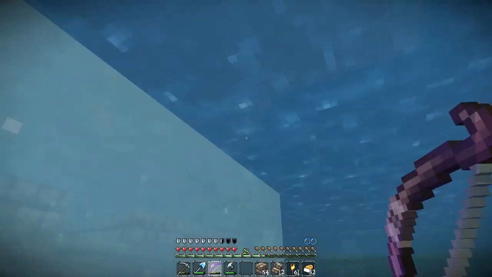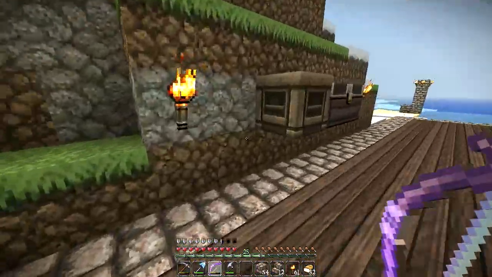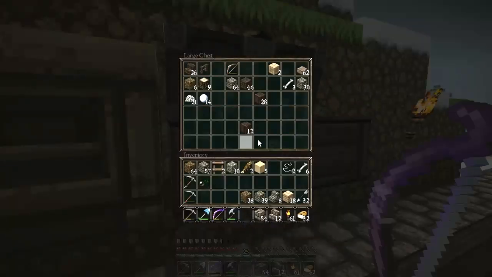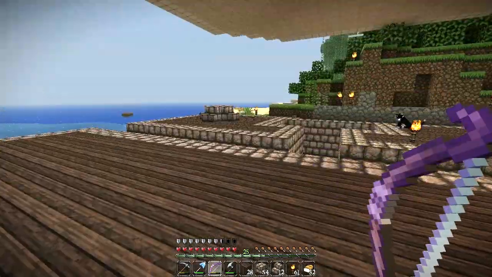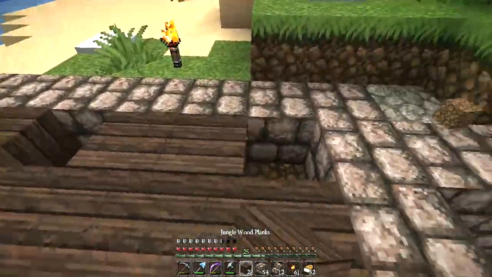What do squids eat anyway? Oh my goodness, I almost drowned underneath that ice. I think they eat plankton? Who knows, man? Right, what were we doing? I've just distracted myself. Oh, we're after more jungle wood planks. There we go. Stupid squids. Man, I hate squids. I think everybody hates squids.